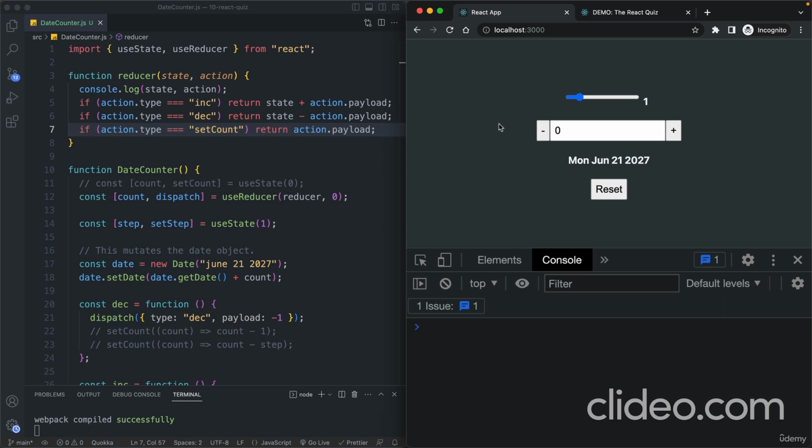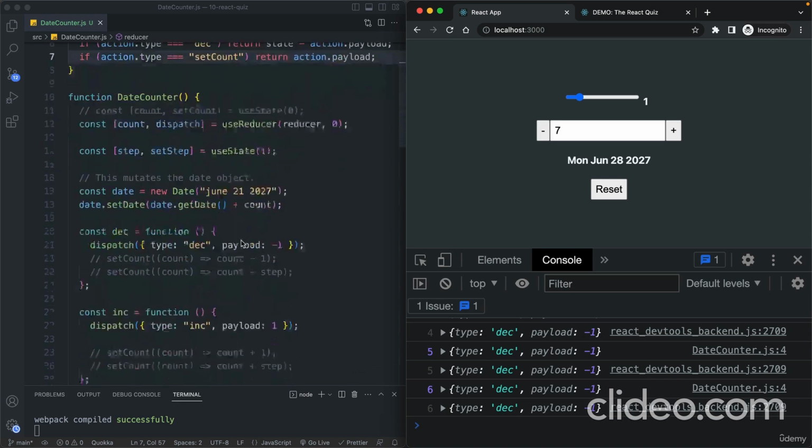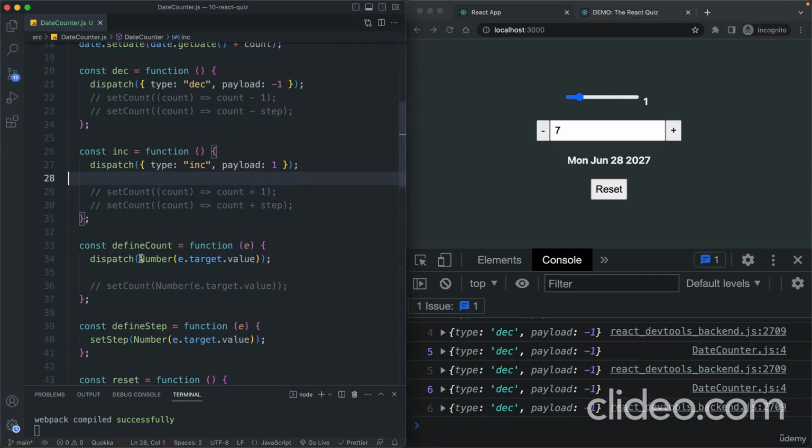So let's reload. And first of all, let's see if this works now. And beautiful. So really nice. And now here, let's dispatch also actually an action object with the type of setCount.